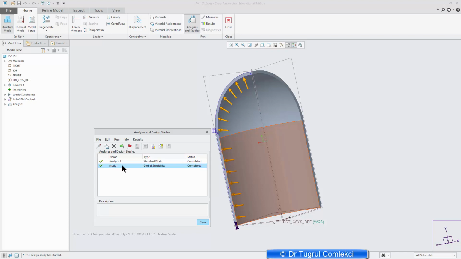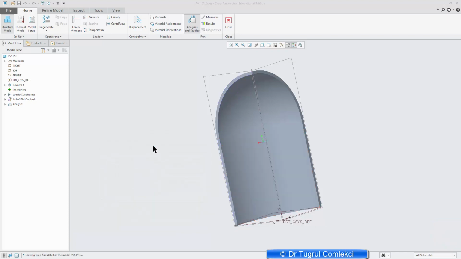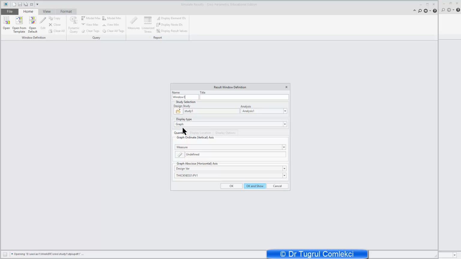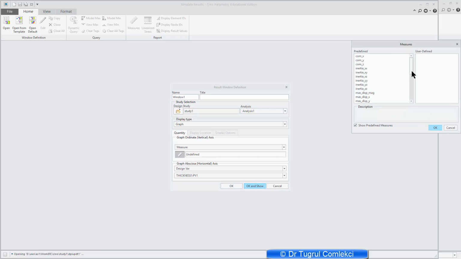So for study 1, I can look at the results, which will tell me as a graph how a measure changes against my design variable. So my measure, that's the only option here, is one of the global predefined measures, and I just want to use the maximum von Mises stress, which is max stress VM, and these are my predefined measures.